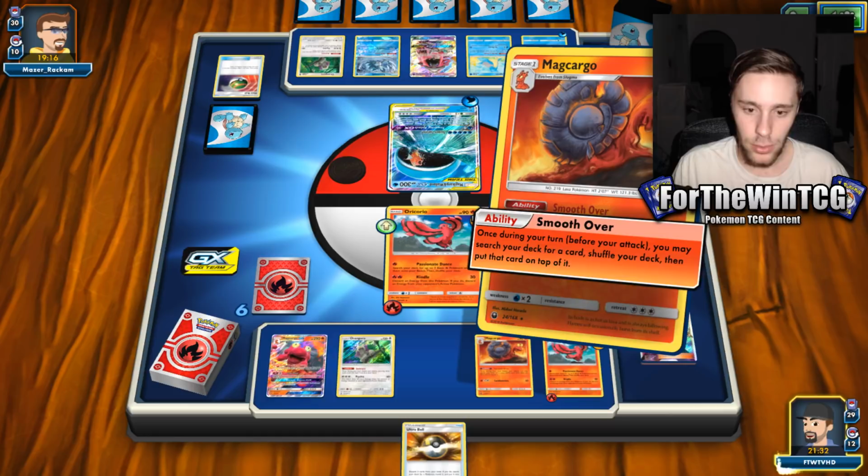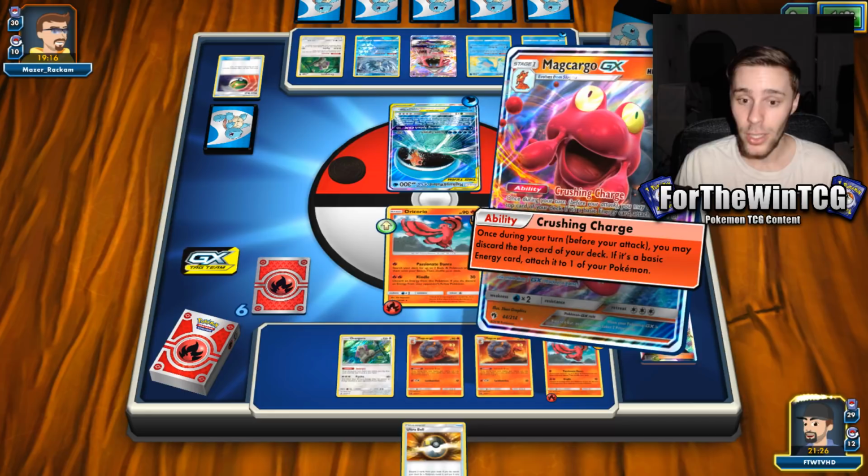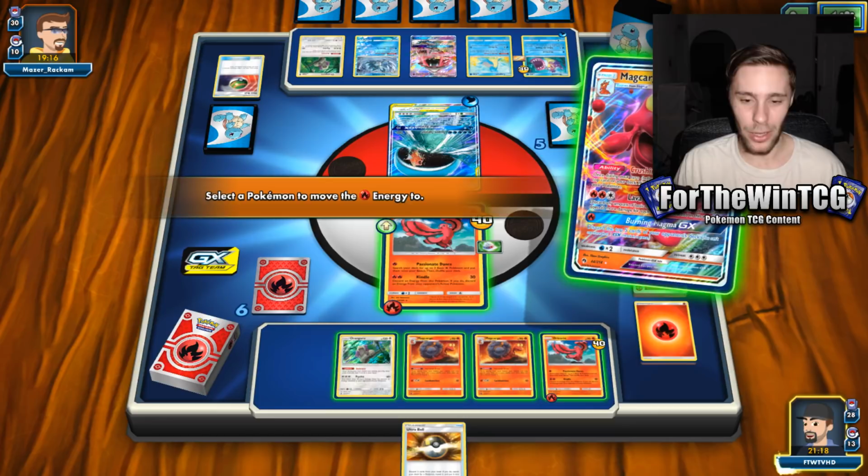This is the tough part, though, okay? We are going to be running out of energy real soon. And we don't have any space for our Oranguru, which is kind of tough. So we might have to just sit here and pass, which feels awful. Okay, that feels really bad. I don't like that at all.